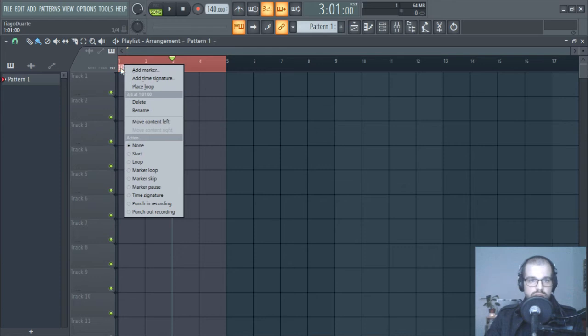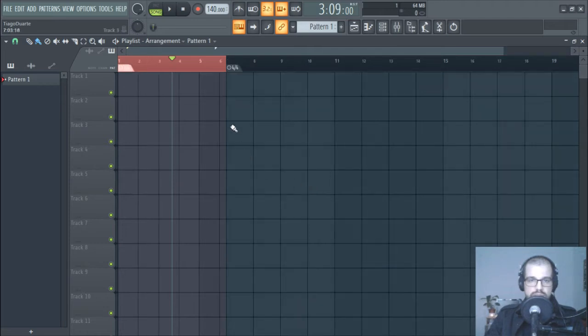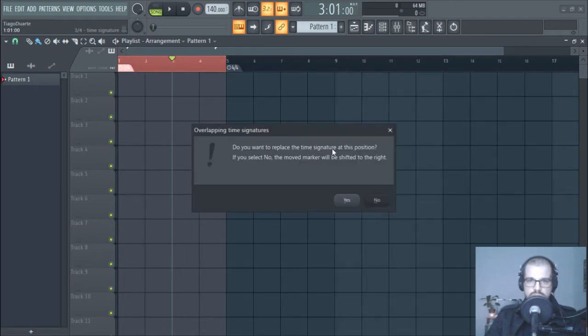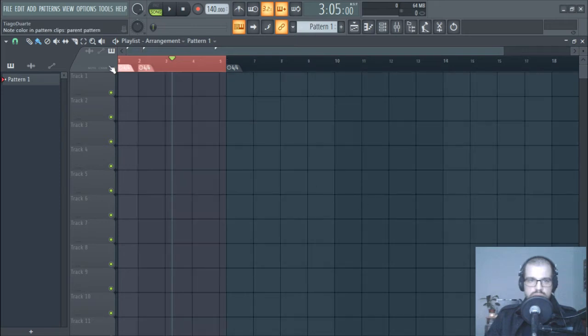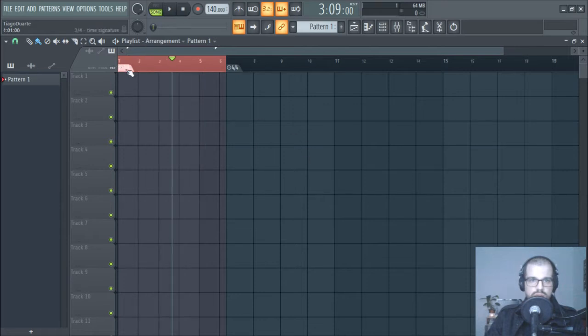And now we can go here to the marker and go add time signature, and we can go to 3x4, accept, or actually it's not this one, so let's see, it's 4x3 probably, no? Why did it change? 4x3 should be it. Let me go like this, at that position, yes, oh, oops. That should be yes. So let me delete this one and let me change this one back to 4x4.